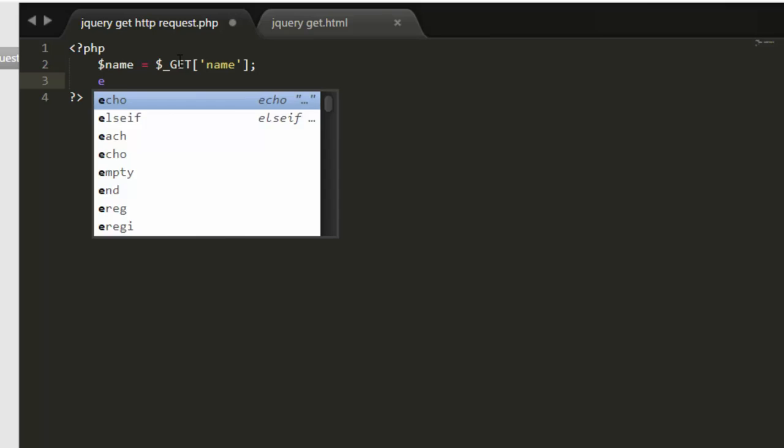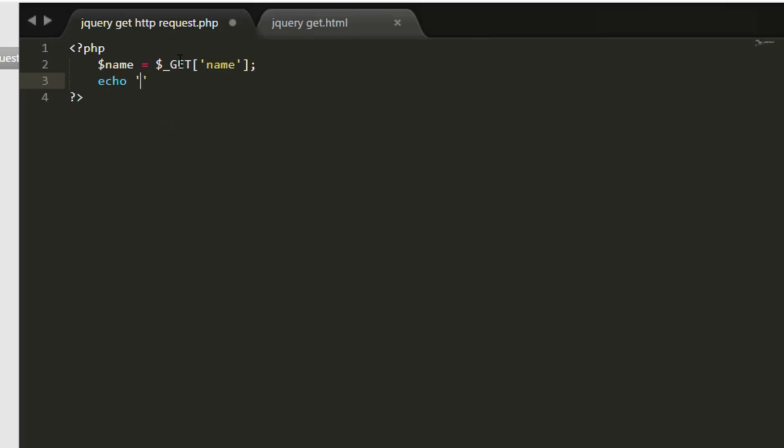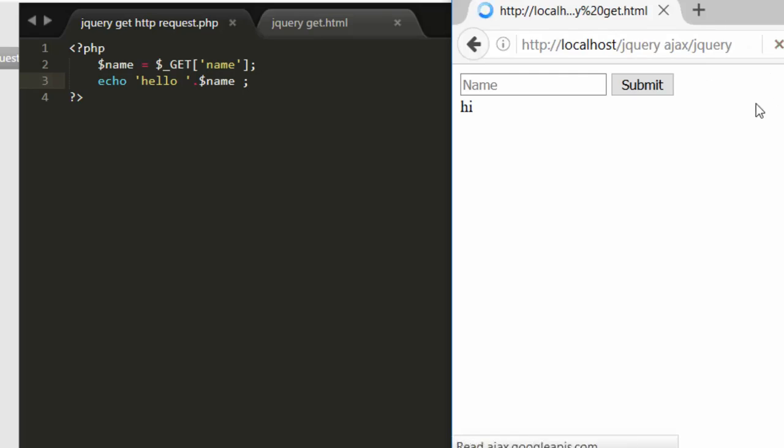And now let's echo hello and just concatenate it with $name. Let's save it, come here, hit refresh, and let's write here Google. Hello Google. Okay, so let's write, say, John, submit, hello John.